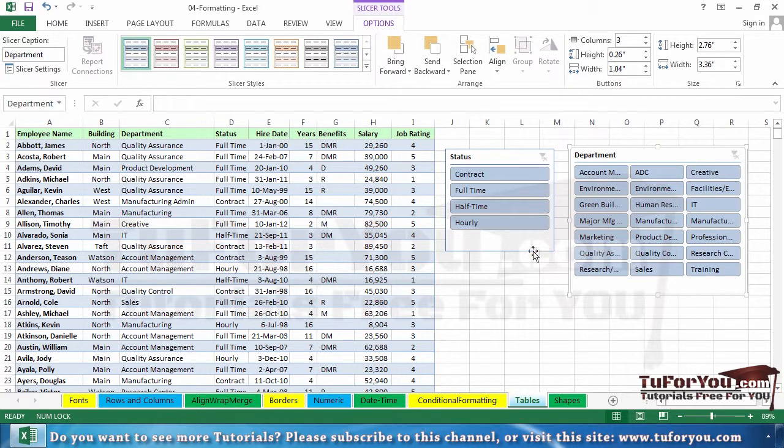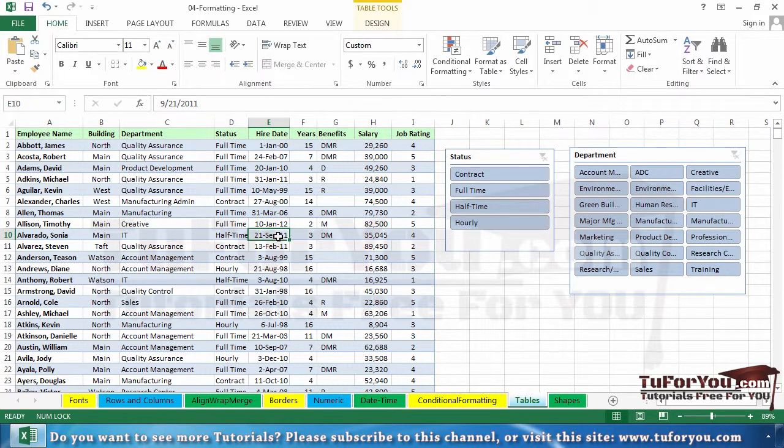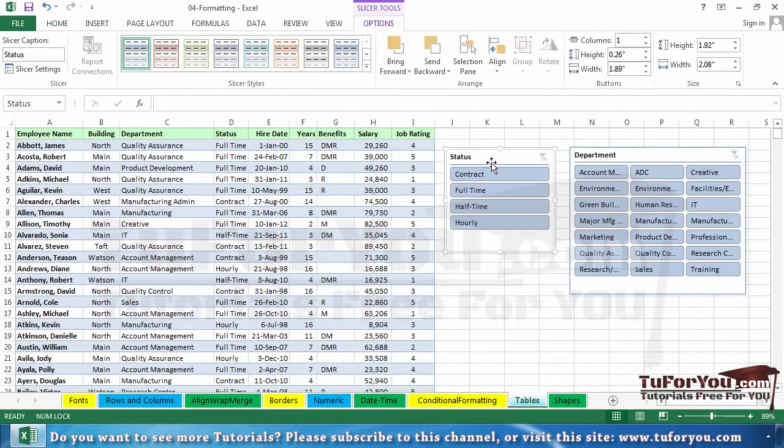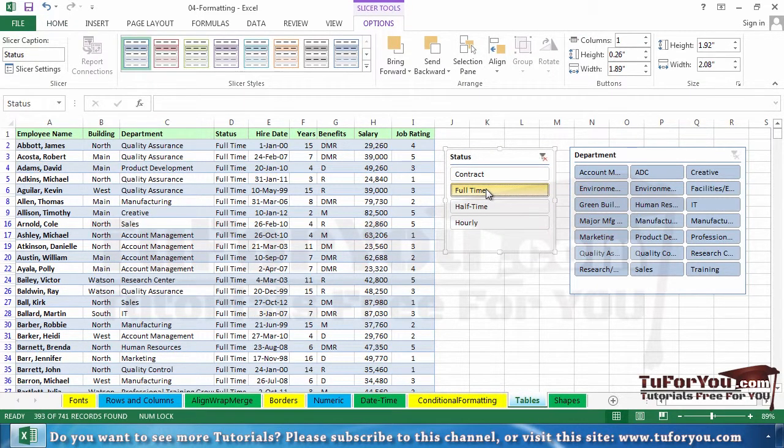We've got our data here and whether you're familiar with filtering or not, that's not the issue. But if you say, for example, I want to see just the full-time people, in the slicer panel for status, let's click full-time. There we are and we're only seeing full-time people. In the left side of the status bar at the bottom of the screen, it says that we're viewing 393 of 741 records.